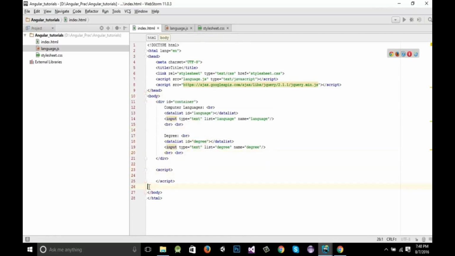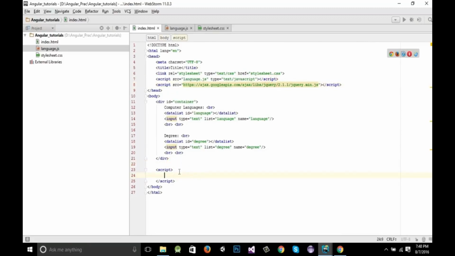It is always recommended that you write the script code under the body tag. I have added the script references over here in the head tag. It is also recommended that you bring those references in above this file.